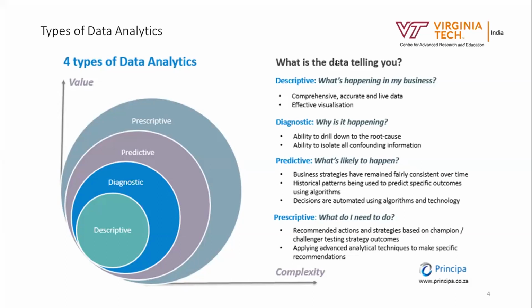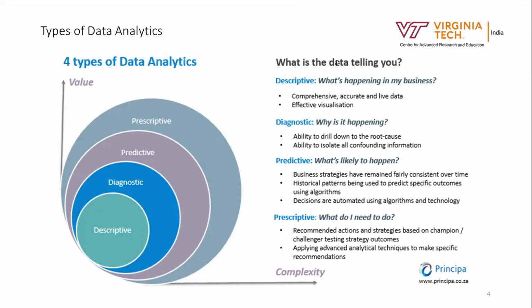However, what it's doing is giving you a post-mortem analysis. It's not telling you anything in advance. Once that event has occurred, be it signals being passed from a circuit, or be it sales in a particular place, once that event is done, then you just get to have a look at what has happened, and it's basically for you to take a call as to how things went, was it good, was it not, and you'll be able to look at trends a little bit more easily. So that's part of the descriptive analytics.